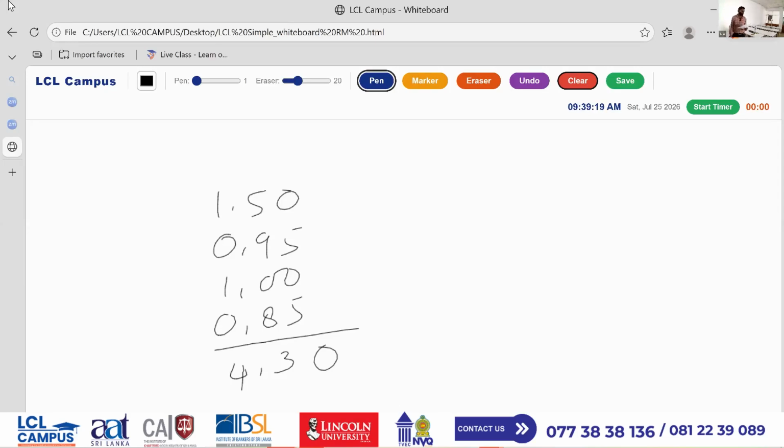4.3, it can't be. Normally, the total of the seasonal index should be 4 or otherwise 1. Here, the seasonal index total of 4 comes for the multiplicative model. Right? For the multiplicative model, 4 comes. For the additive model, 1 will come.